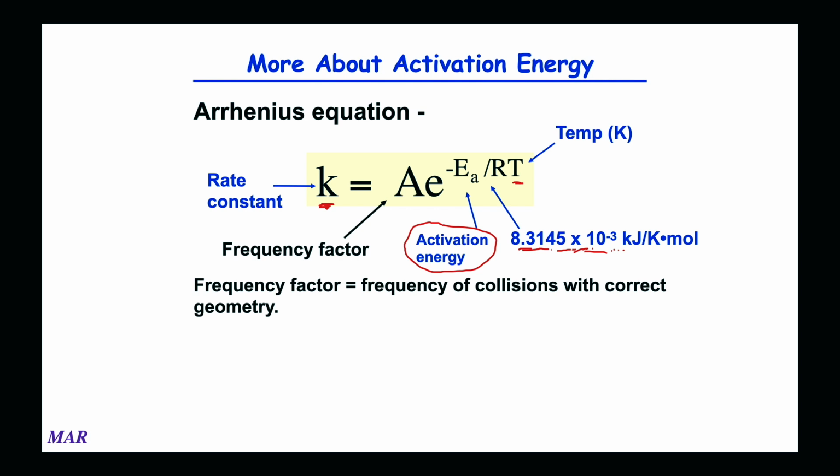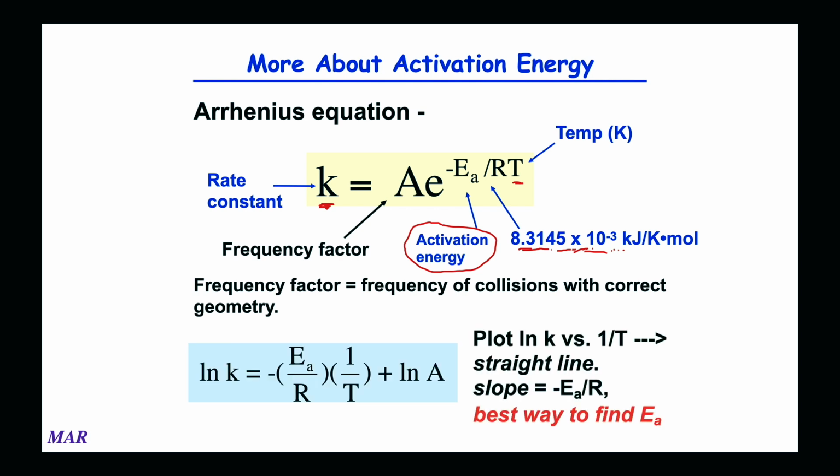It's 8.3145 joules per mole Kelvin, or what's usually done in these problems, 8.3145 times 10 to the minus 3 kilojoules per mole Kelvin. But anyway, this equation is an exponential form, and if you're cool with math, you can use this in all the ways we've seen. But what scientists will usually do is take the natural log version of all that stuff. And you can do this on your own later if you'd like.